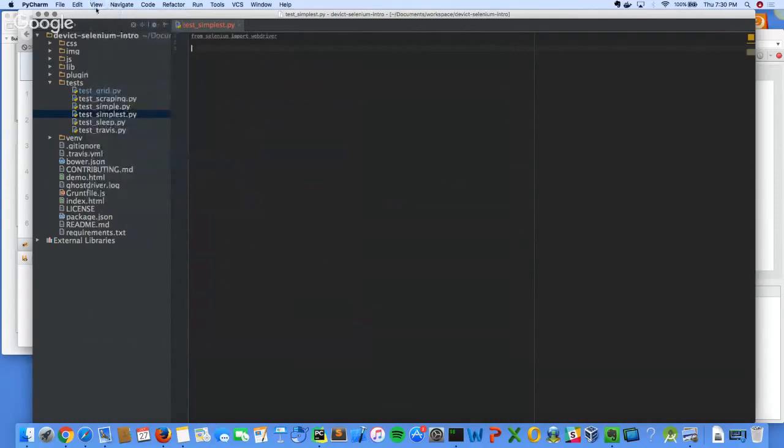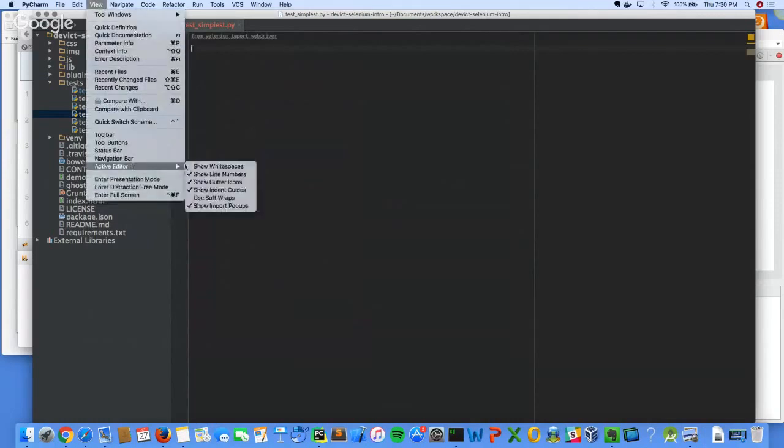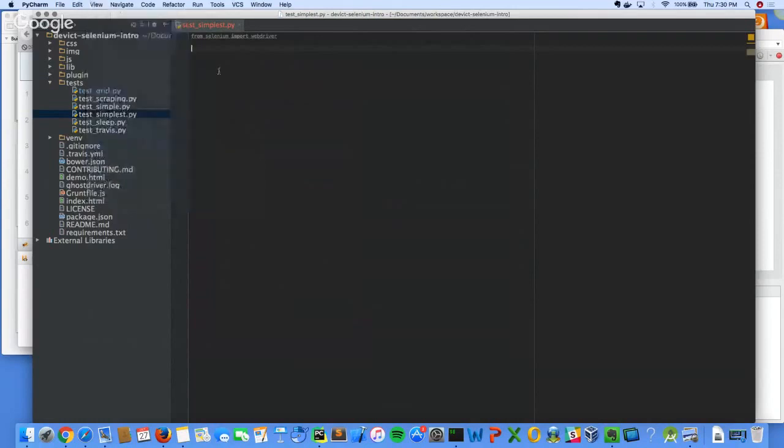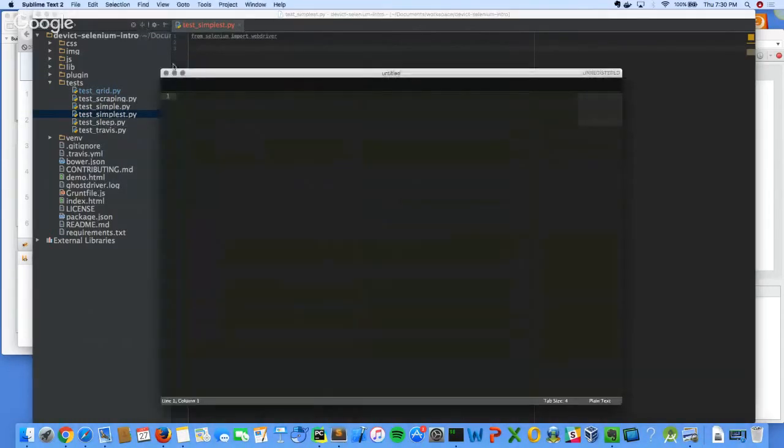You go to view and then it's an active editor. I mean, we can't do this fine now. Maybe I can open it up in Sublime Text. It's easier to control.